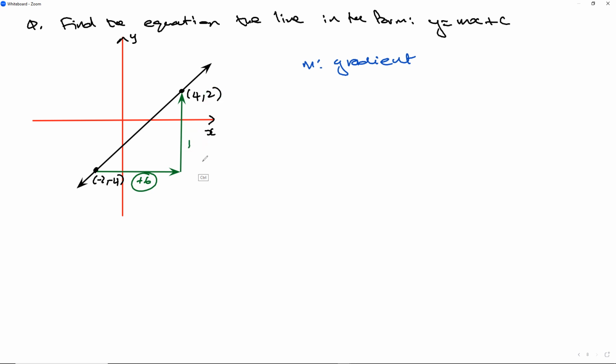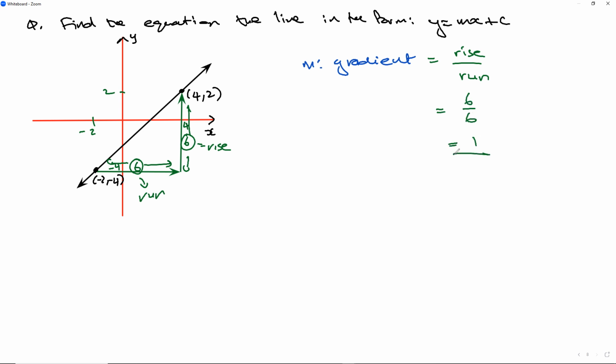Now, how did I know this? I first have to maybe locate my x value. So remember, let's label this. So this is -2, and this is 4 on the x-axis. So this length is going to be 6. Over here, this is going to be -4, randomly chosen points. This is going to be 2. So to go up, that's going to be 6 as well. So the length of this line from there to there is 6, and the length of this spot is going to be 6. It's going to be my rise, and this is going to be my run. Gradient is equal to rise over run. It's going to be equal to 6 over 6, which cancels out and becomes 1.